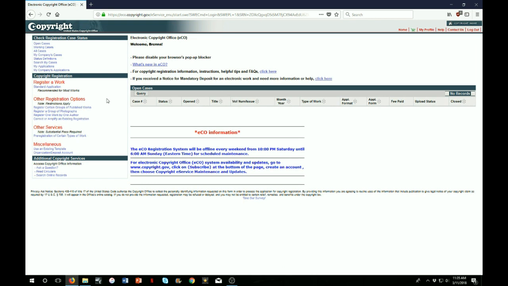Okay, so if you are just wanting to copyright a single work, like a single song or a single photograph, then you want to do the single application. But if you're doing a collection of works, which is what I suggest, you want to do a standard application. If you do a single work, then you pay $35 for that work. If you do a collection of works, then you're going to pay $55 just one time for all of those works. So it's a much better deal.